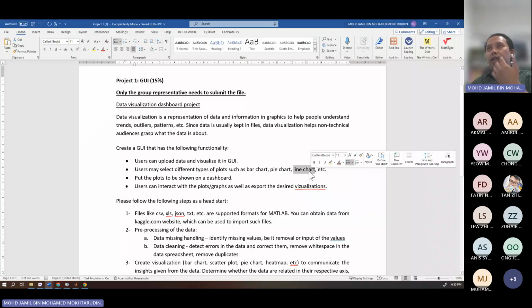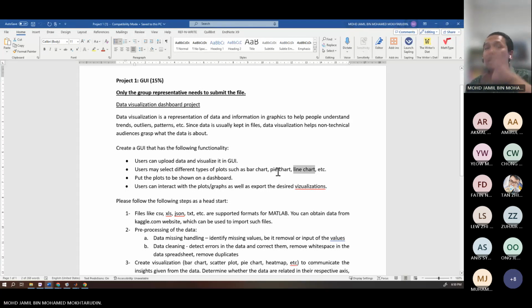By clicking a button, let's say a button says plot bar chart, when the user clicks that button, a bar chart will appear. When a user clicks pie chart, a pie chart will appear. So the concept is similar to the tutorial. It's just that a different kind of plot will appear. So you need to relearn the chapter about 2D plot.